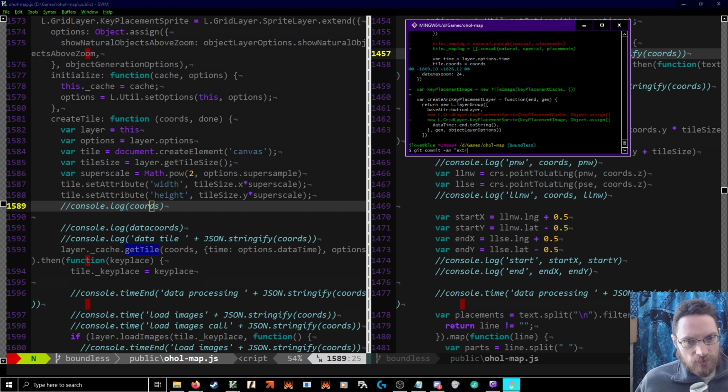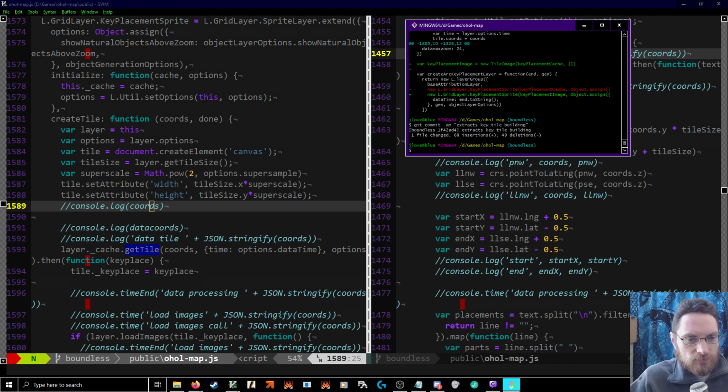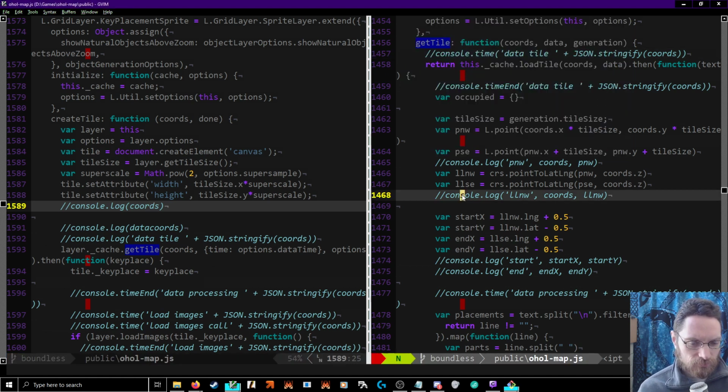Let's see. So that extracts key tile building. Now I need to make that thing know about indexes. Oh, you know what? Date time is still relevant for the index.